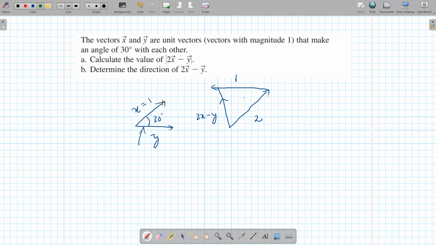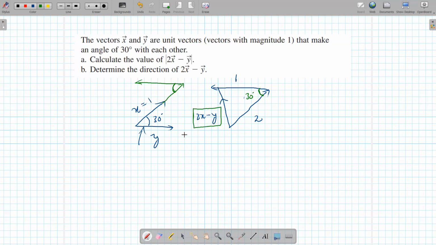10-point question. Again, I'm going to give you a hint from what we just drew. What's this angle here? That's the same as this angle here. 30. Yeah, perfect. It's 30. So it's not 150 like it was last time, because that was the addition. You have to flip it. If you draw it out, you can see it. But when you're subtracting it, the angle stays the same. So we're looking for this guy here.